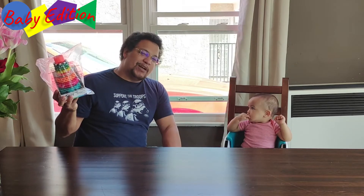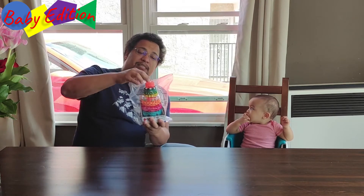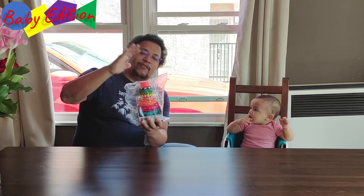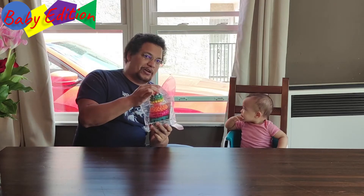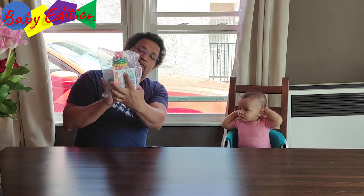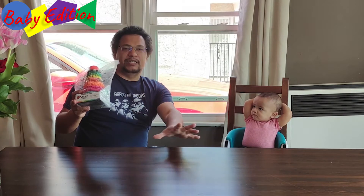He is standing, walking, and moving, so since he is standing, this toy is solid plastic on the top — you just want to make sure they don't fall and hit their head on there. It's probably soft enough that it won't do anything serious, but it's still a pretty hard top. Also, since this is in plastic and it has a little twist tie, anything that's not part of the toy just make sure you toss directly into the trash so your child doesn't get into the packaging.